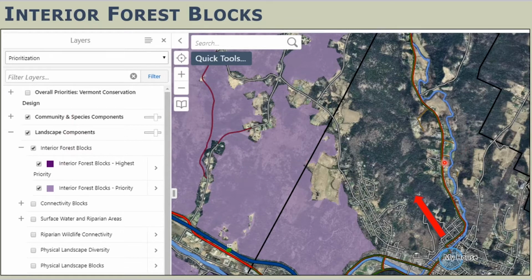So here in our community, interestingly enough, this Hubbard Park area didn't make the cut to be considered a highest priority or even a priority block. And that's because in central Vermont, you have to be a pretty large forest block to make the cutoff in our data set. So that's kind of interesting because it feels like a big forest to me, but relative to these other areas, like this big block over here in Middlesex, it just doesn't offer the same ecological function at the statewide level.